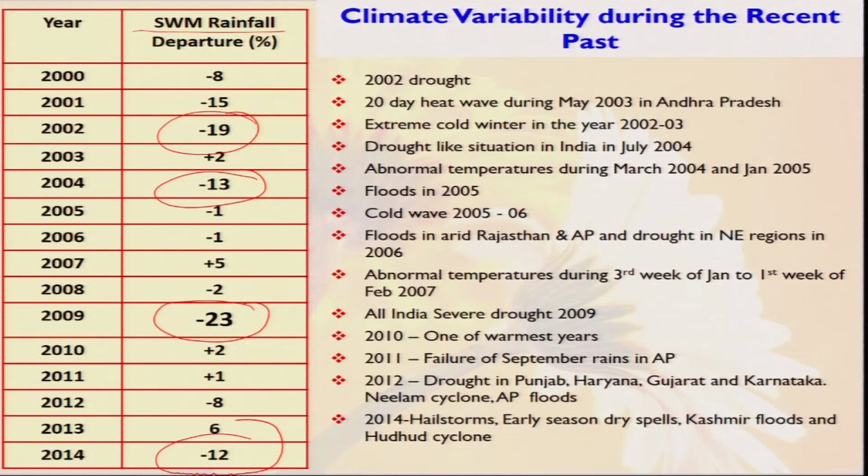Also, some years we are getting floods in Rajasthan, one of the warmest years in 2010, drought in Punjab, Haryana, and hailstorms. This also affects agricultural productivity. A farmer is growing some crop, and on a particular day too much hailstorm happens on tomato, so 100% of the crop is lost. So, we have to take care of all these things to save our population.